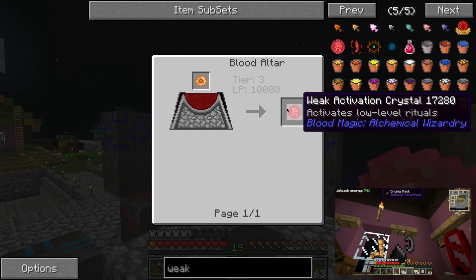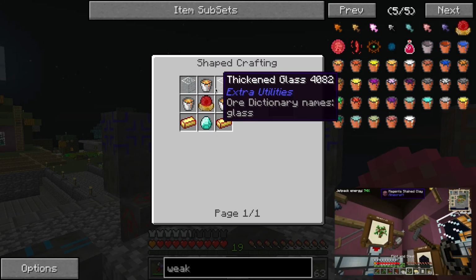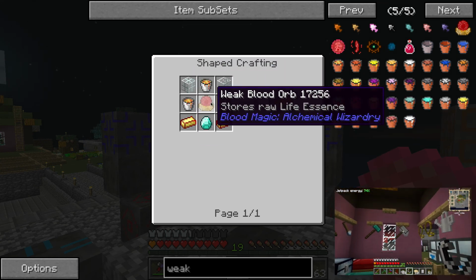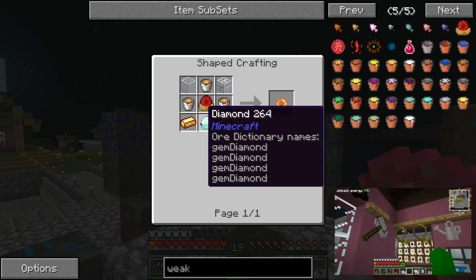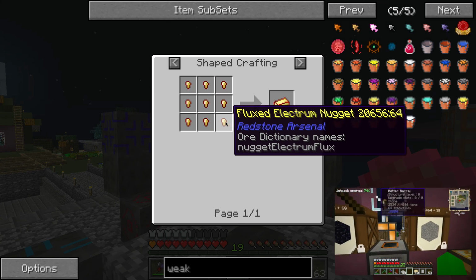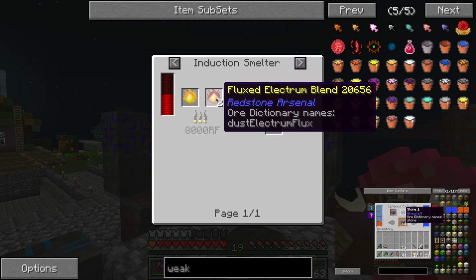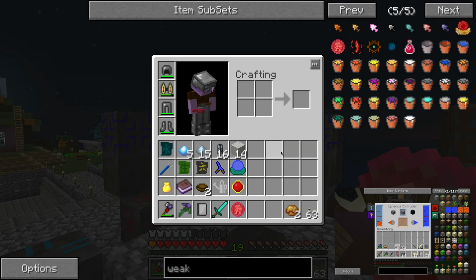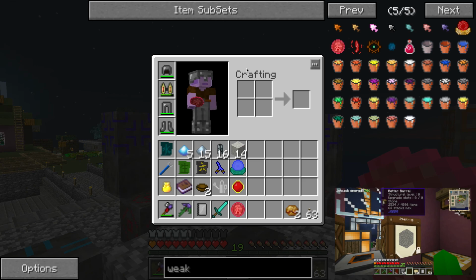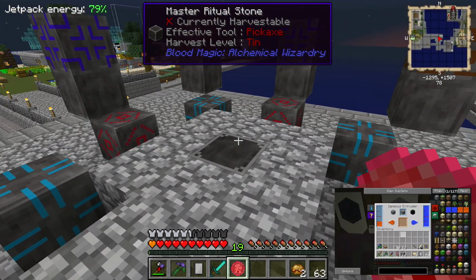Luckily, I had mine full, so I was able to do that quickly. And to make the lava crystal, you need 3 buckets of lava, 2 pieces of glass, your weak blood orb, 2 pieces of flux electrum ingots, and a diamond. To make the flux electrum ingots, you need a piece of pyrotheum dust and 2 fluxed electrum blend. So once you get those and throw them into your altar, you can make the crystal, and that allows this ritual to actually start.